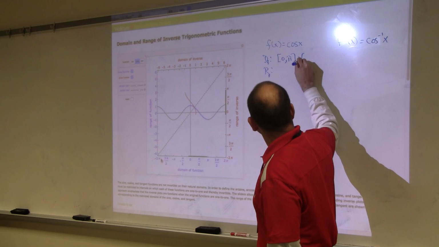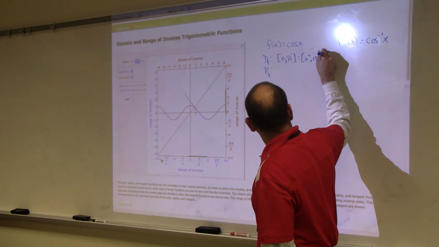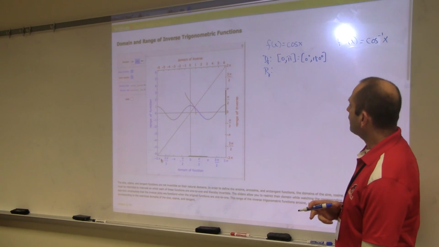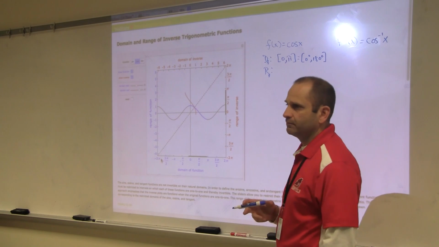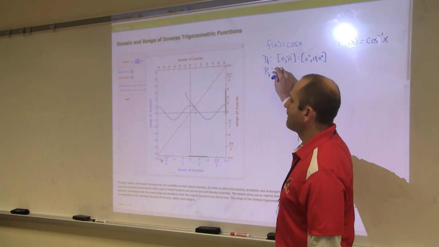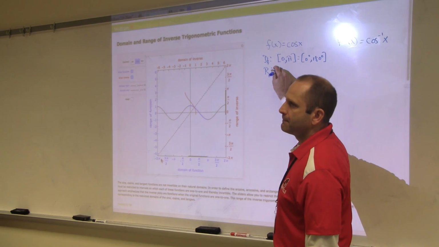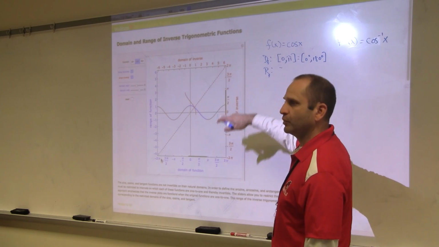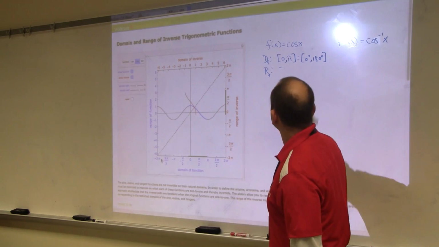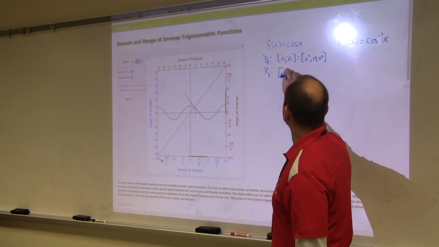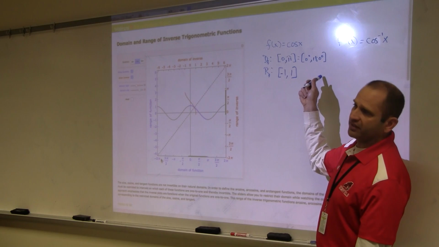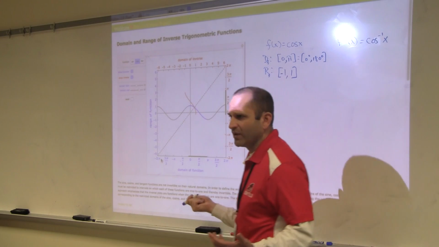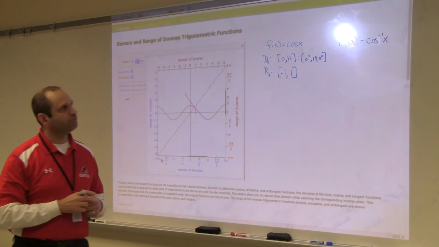That could also be written as 0 degrees to 180 degrees. It'd be the same thing, depending if you're in radians or degrees for the angle. The range is what? Emily? Bottom to top. -1. Yep, -1 to 1, inclusive, right? How would that change if I go to degrees? It doesn't. There are no units on the ratio, right? So it would be the same thing, all right?